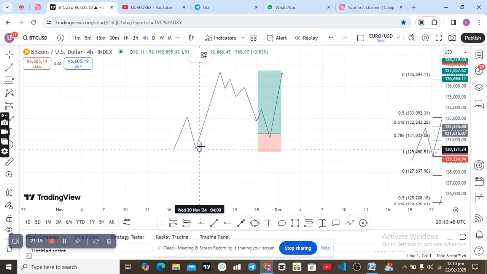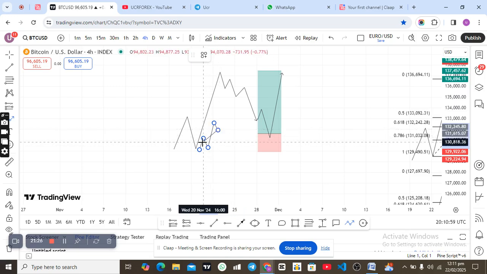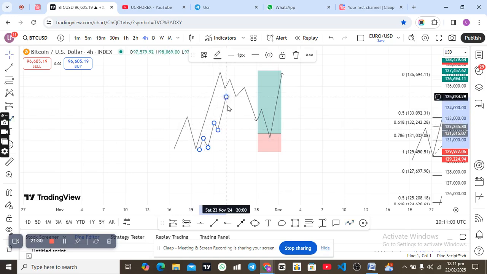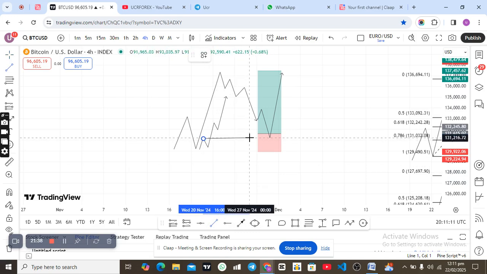There was a move like this. There was a move, a new high, a new low, and a new high. And this particular retracement could not get to the particular resistance turn support. It could not get back to the particular resistance. Then price started pushing to the upside like that. That does not mean that a time will not come on that lower time frame that price would want to come back to that previous resistance turn support. That does not mean that in a later run price will not come there.